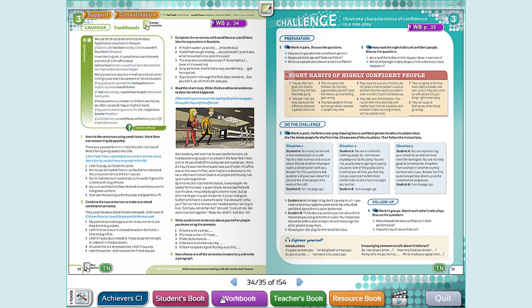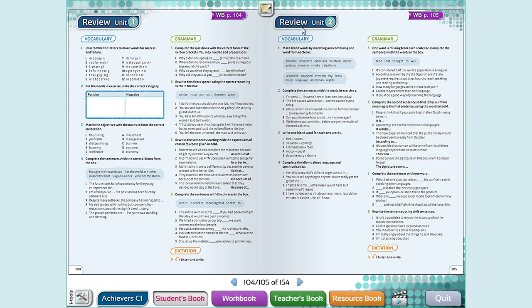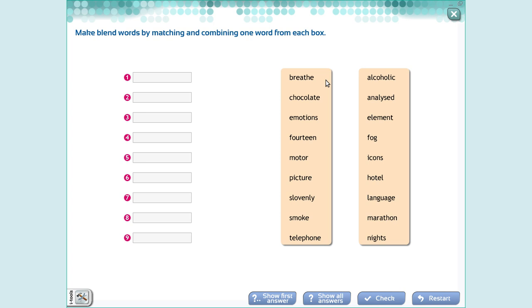Nice. Now we are going to do the exercises that I told you. When you take your book, you have these exercises that are called Review Unit 2, page 105. Okay? Great. So, the first one, you are going to combine words to create a different word. Remember? Blend words, when you mix the words and you have a different meaning. Workaholic, spork, and we have many different ones. So in this exercise, which words can you create?